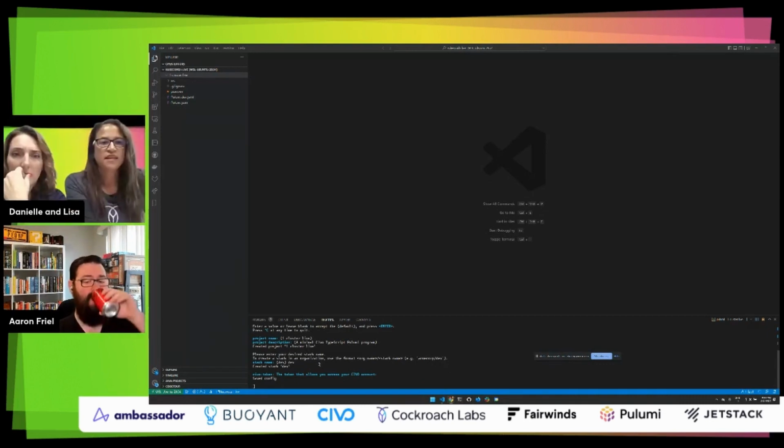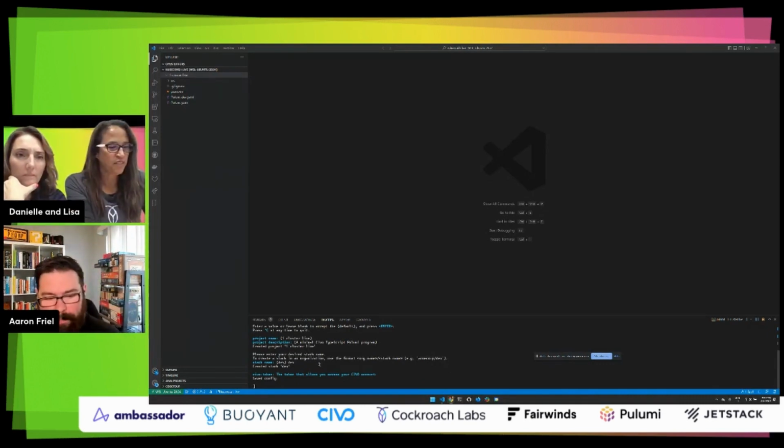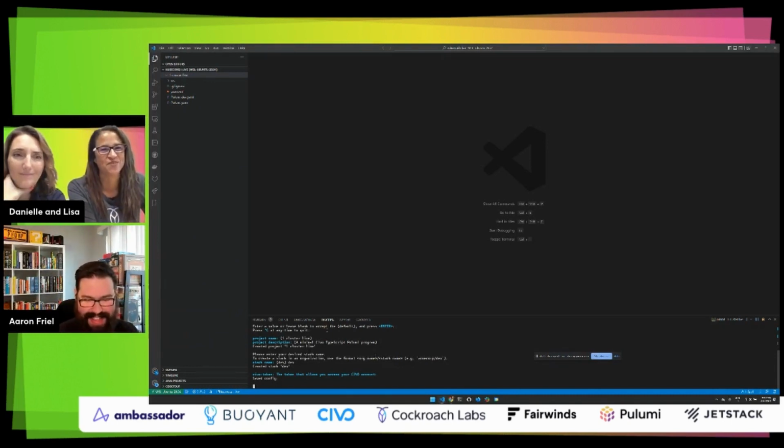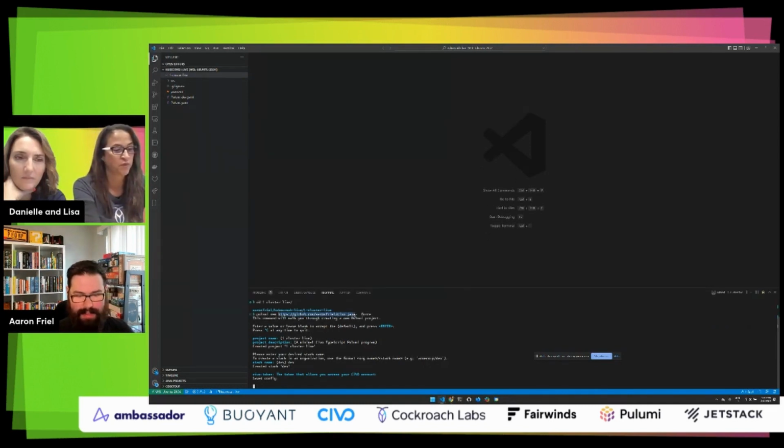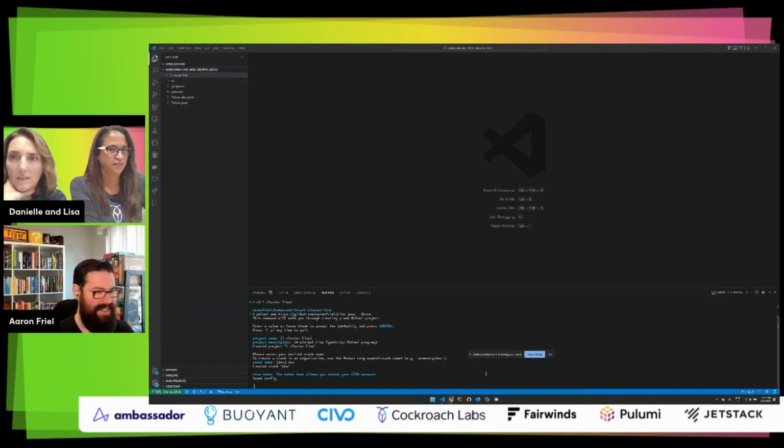Give this a second. Aaron, sorry, what was it that you wanted us to paste in? And yes, we realize that this is a limitation of the platform, that the presenters haven't been able to paste. So you can either paste in a private chat and we can copy it over, or you can just tell us and I'll type it real quick right now. Yeah, it's github.com/aaronfriel/civo-java. So this whole pulumi new command, I guess in private chat I can paste it here. Awesome. There it is. Got it. All right, you're good.